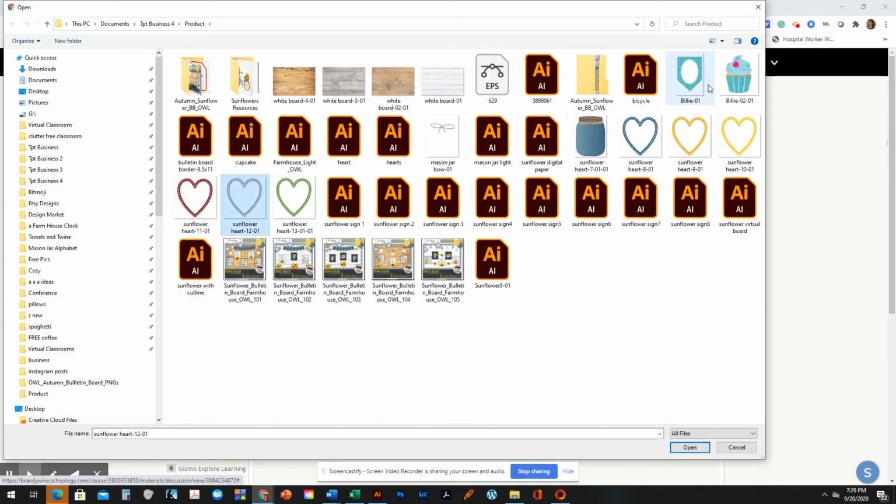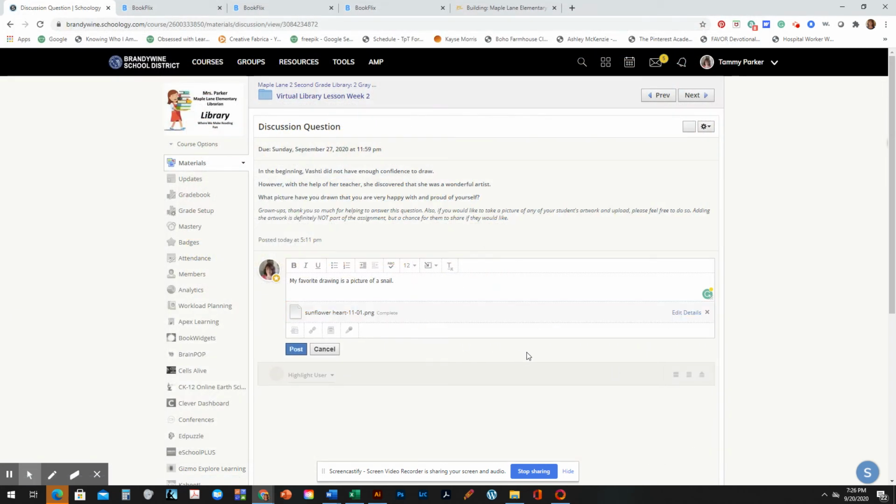For some of the kids that know Miss Parker well, they know that I love to draw on the computer. So I use Illustrator. I feel like it's cheating sometimes because, let me see how I can say this, I don't draw with a pen or pencil. I draw with shapes and the mouse. So it's really, really cool. I might do that one time. Since I'm at home, I can show that. At school, I don't have that program, so I can't show what I'm doing.